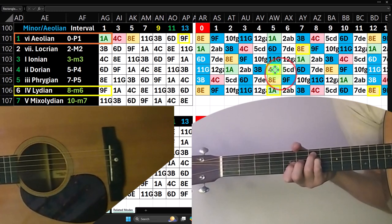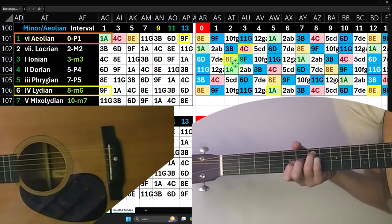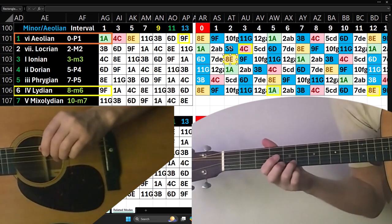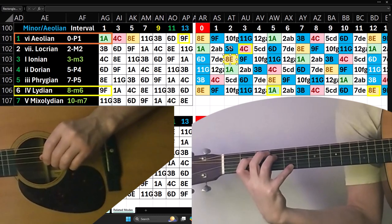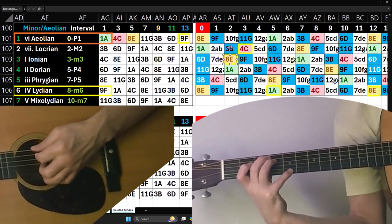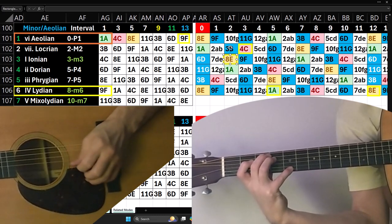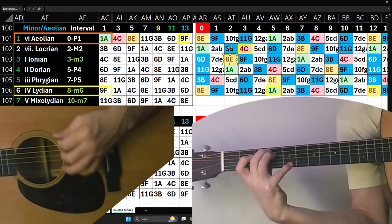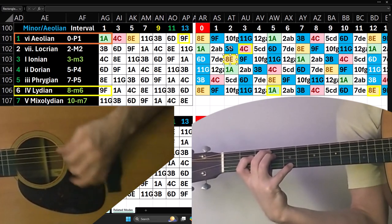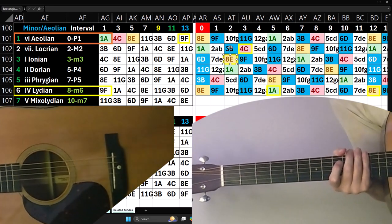So we also have a fifth, a third here. If I pick up that third, I could pick up the E here. So I could go like, I could go, why would you want to go, okay. All right. So that's basically it.